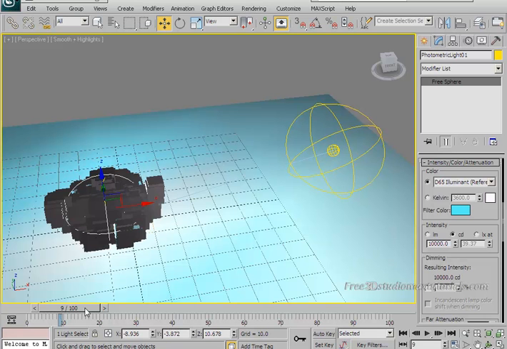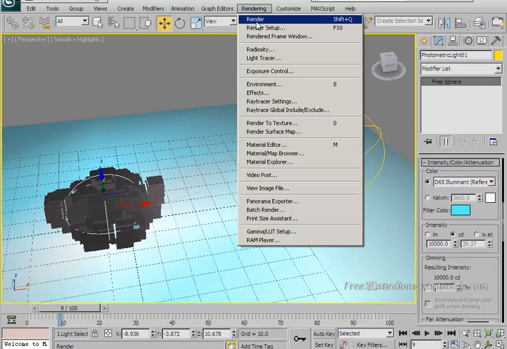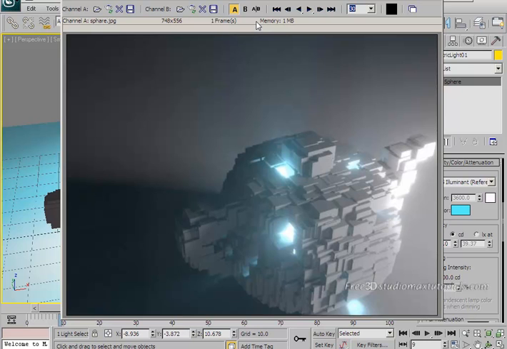So that's it. Now we will have to take a render. So go to your rendering panel and click on that render. I'm going to pause my render during rendering, and I'm pausing this video tutorial because the rendering will take a couple of minutes. So just wait until I come back. So here we go. That's my final render.